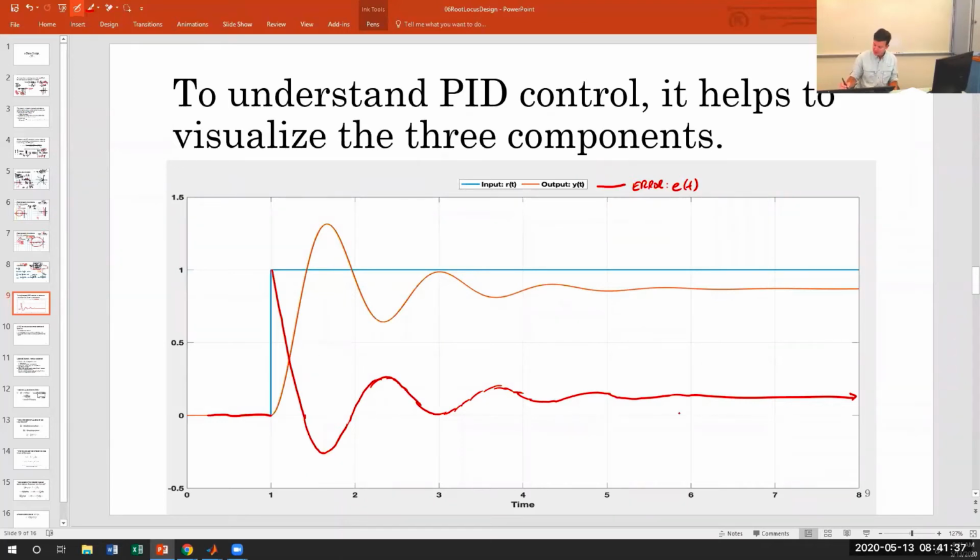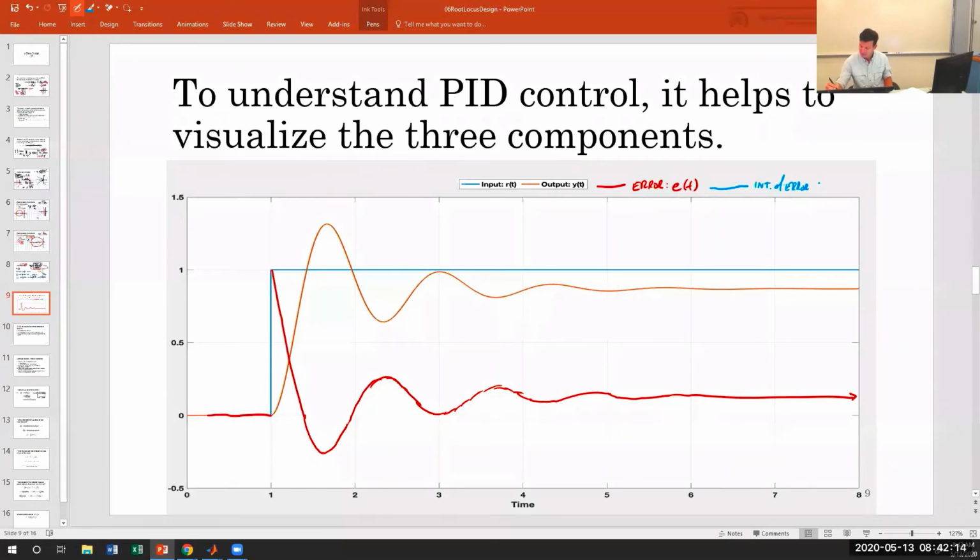In this particular system, that scheme is not really doing it for us, is it? Because we're getting this steady state error. So this might be a type 0 system, if you like. So what comes next is, let's look at the integral of the error. How many colors do we have left? Let's do that in light blue. So in light blue, we're going to do the integral of the error.